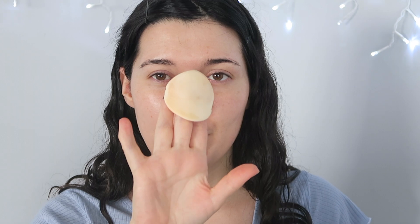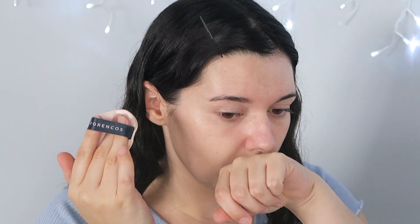I'm going to be applying the BB cream with a cushion buff because that is my favourite way to apply it. I did think the shade was going to be quite off because it looks quite orange to me, but actually when it's blended in it looks totally fine. I think that even though the colour isn't particularly perfect it still works out pretty well because it's not that obvious on the skin anyway. It does have a bit of a scent to it, but I can't really tell what it is — it kind of just smells a little bit like skincare. Nothing super artificial and it's not very strong. It takes very little effort — I could probably use my fingers to blend it in.